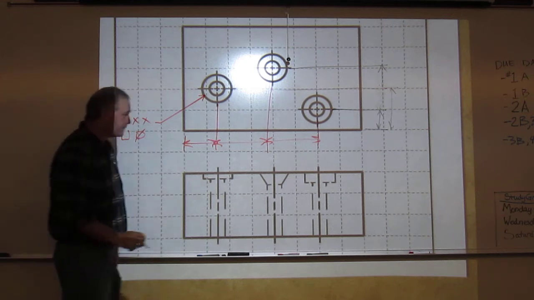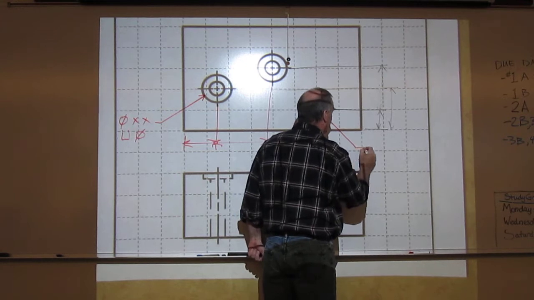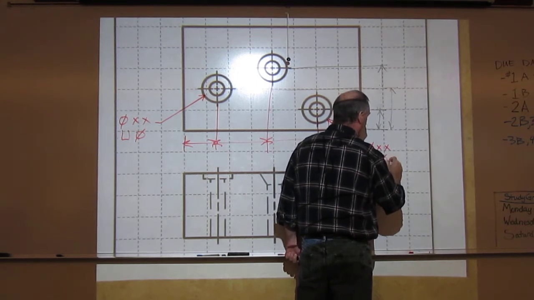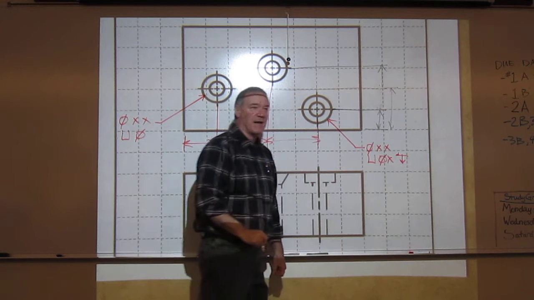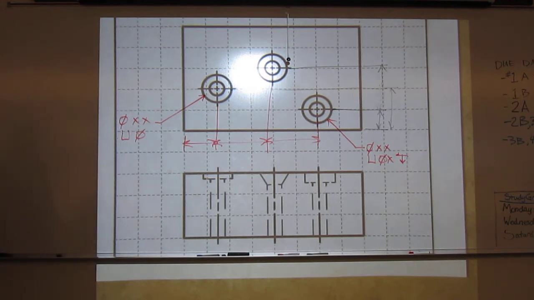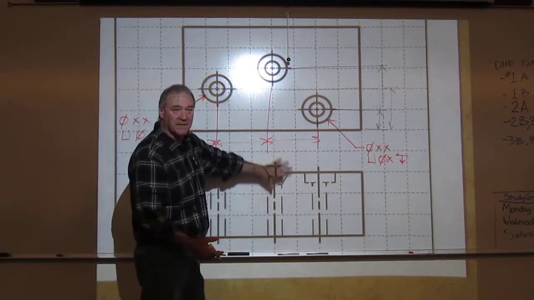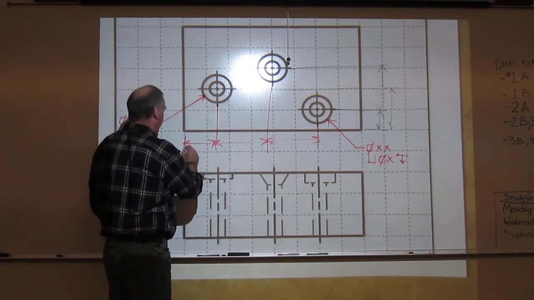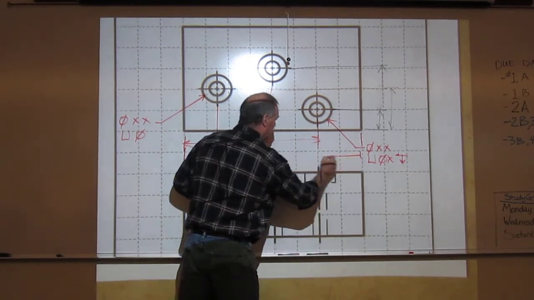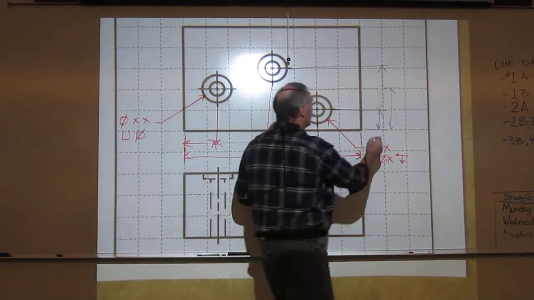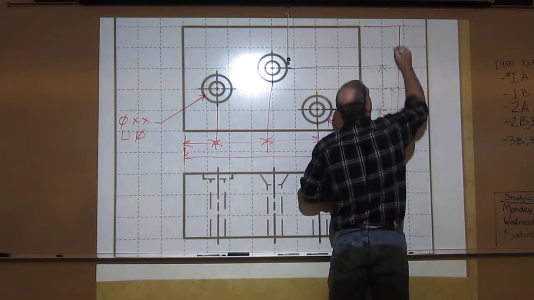That's where that one can go. I do have a little room right here. I can pull this one here. Okay, so this is the diameter XX, counterbore, diameter X, depth. Okay, so that's where that information is going to go. Okay, now I get to this guy. Where are we going to put it? To go up with that. Yeah, can we go up? Now, technically, associative, we would want to keep it somewhere in this zone, but you're going to have to cross all this stuff. Because remember, we need one more dimension here. We do have to get the overall. Okay, so we've still got this guy sitting down here, too. Okay. And I've also got, let me just add this one, I do want this overall right there.